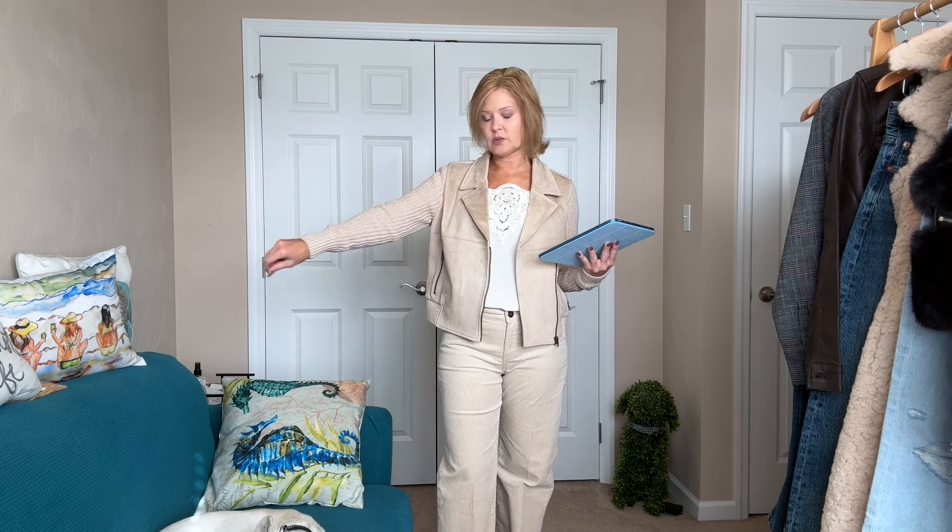The corduroy comes in regular and long length — I have on regular length in a size 2. They are slim fit in the hips, high rise, zip fly, five-pocket styling, wide leg, and they do have stretch. They come in sizes 0 to 16. The jacket is called the Palladium Bomber — $299 regular price, comes in extra small to extra large. It features an easy fit, large notch collar, off-center zip front, woven faux suede collar and body, front metal zip pockets, wide sweater with ribbed back sleeves and hem, lined body, and unlined sleeves.